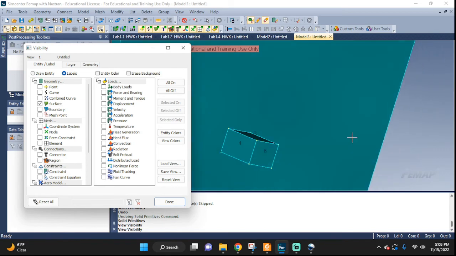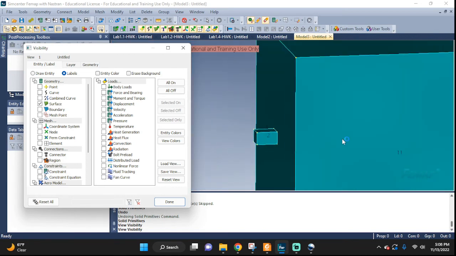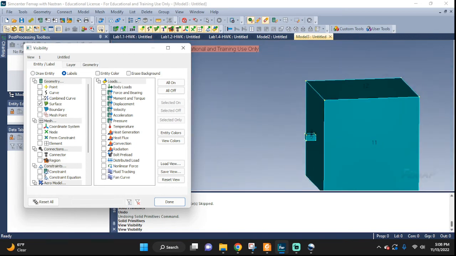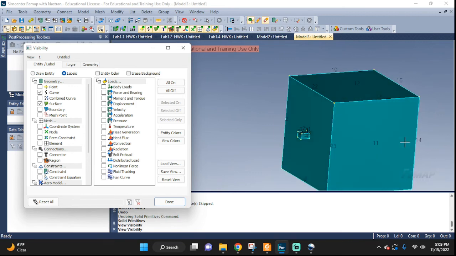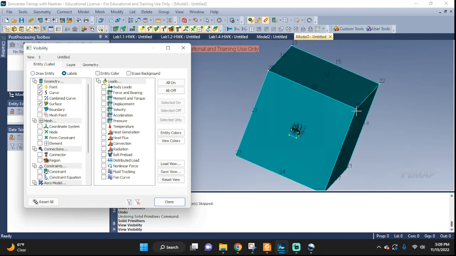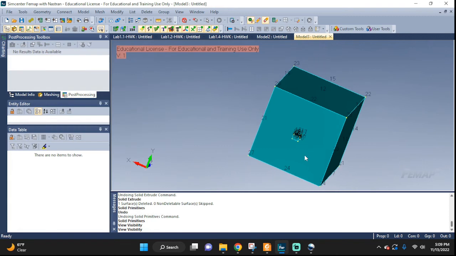See, each surface has an identity. I also want my curves, all the edges have their own identities, and the points, which are the nodes at the edges of these surfaces. These are just points. Nodes will be the ones that will be created once we mesh, but we are far from that for now. Right now we just have geometry, so these are points. Click OK. There you go.